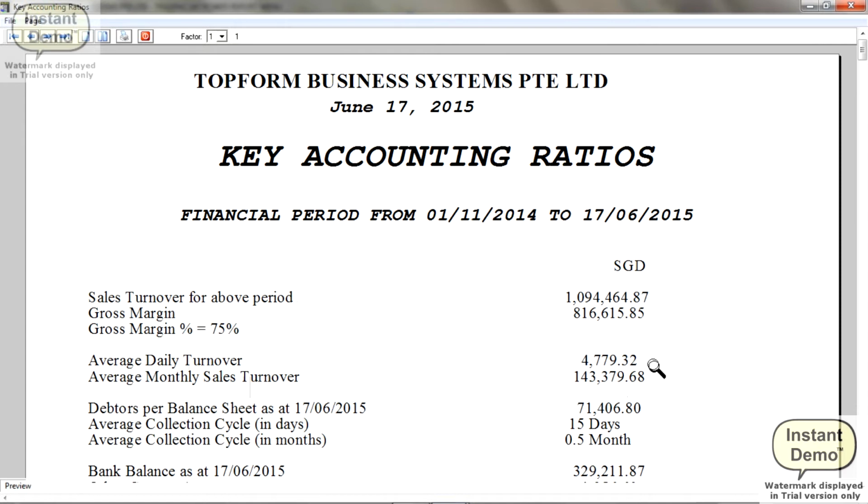This is really useful information that will allow you to make informed decisions. But that is not all. The CAR report, or Key Accounting Ratio Report, is something you will find amiss in any ordinary accounting system. This is alien to smaller enterprises that do not have a full-time accountant to derive these figures from the P&L and the balance sheet for them.